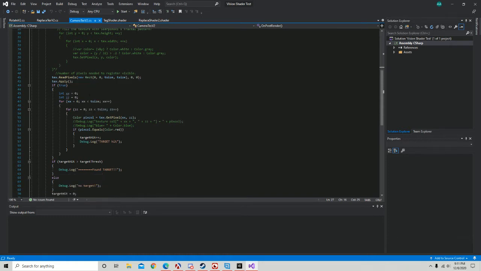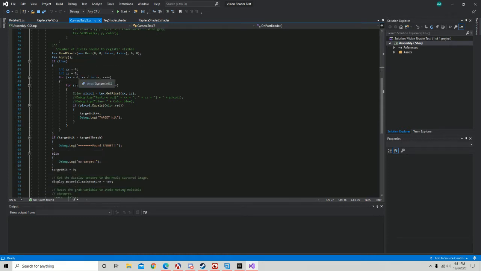Then it will go through and get the color of each pixel. And if the color is red, it will add to target hit.